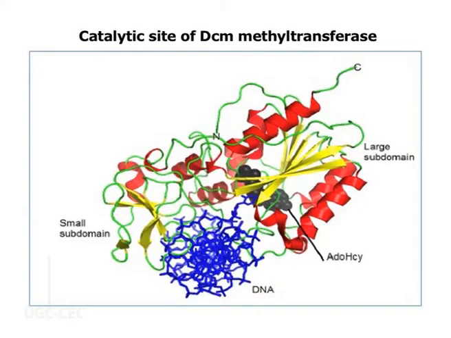Now just let us see what the structure of DCM looks like. DCM is made up of two domains. One is the large subdomain, where a subdomain is a part of the substructure of a protein or enzyme, and a small subdomain. The large subdomain binds with AdoMet and has substrate binding ability, whereas the small domain is able to recognize the sequence, that is the cytosine in the substrate domain.